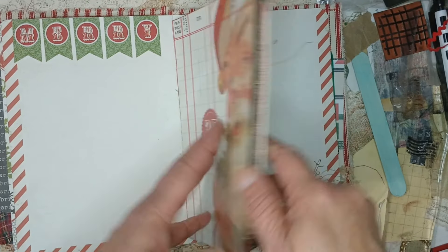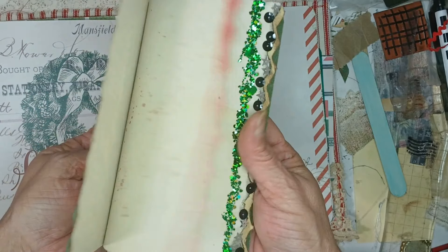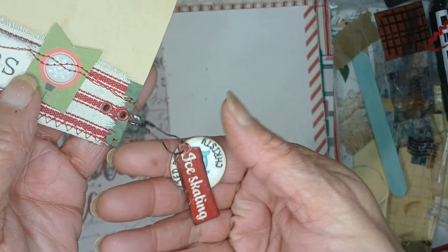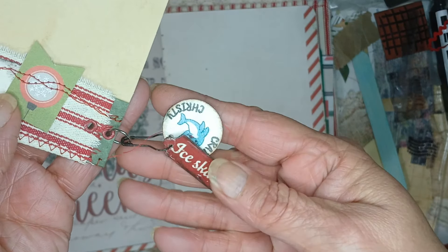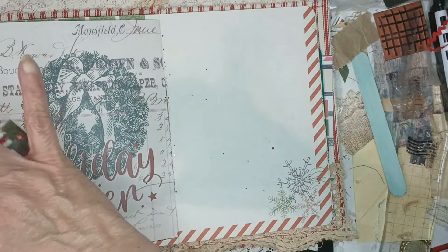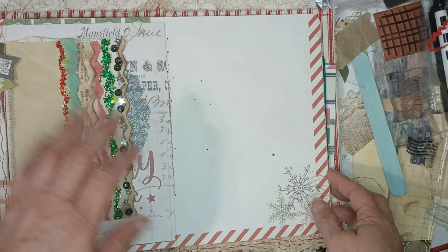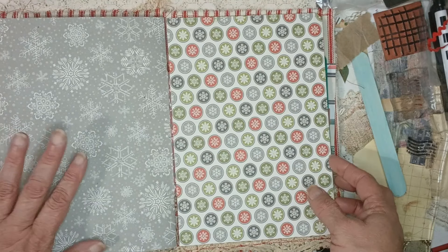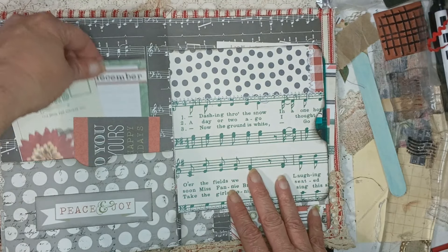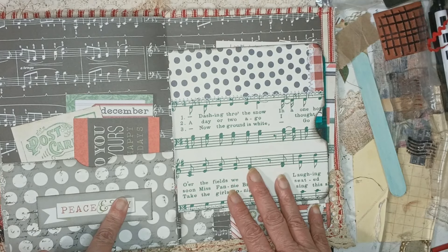This pocket is the large waterfall notepad and it has a couple of little charms — one 'crafted by Christie' and an ice skating charm. There are some little sparklies that came off and kind of stuck to the page, so warning: there may be sparklies in this one. Lots more writing spots and here's the little sticker that came with it.